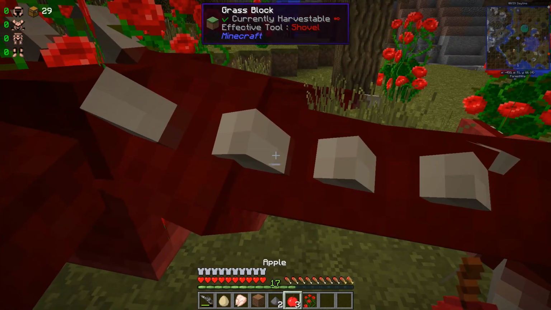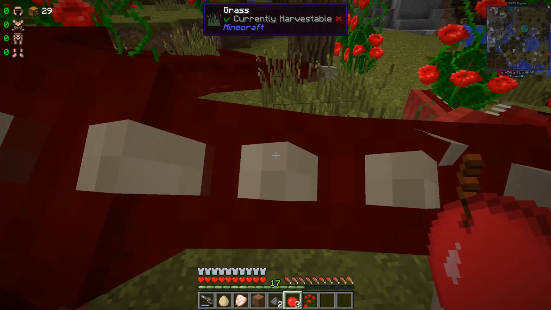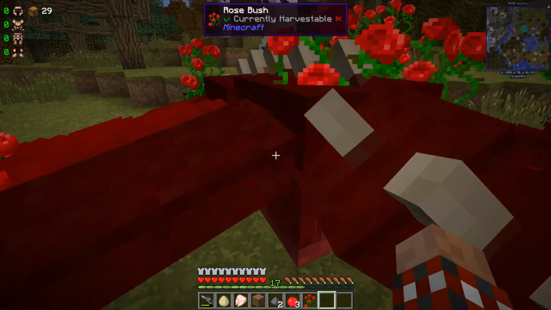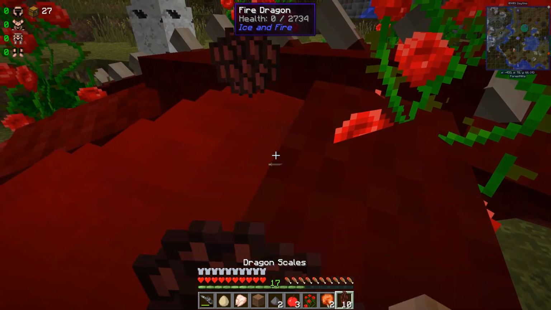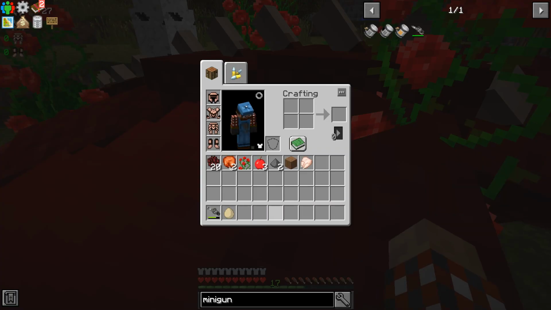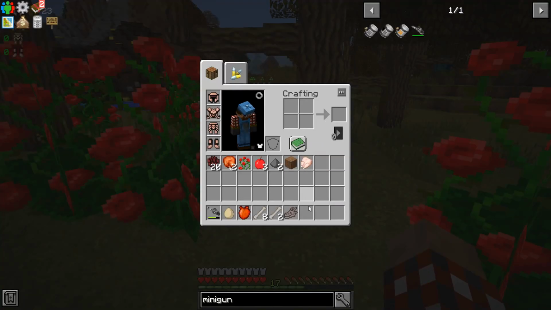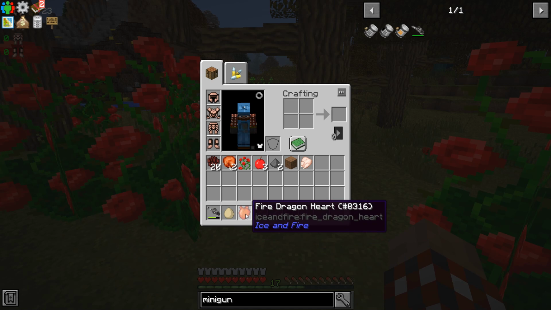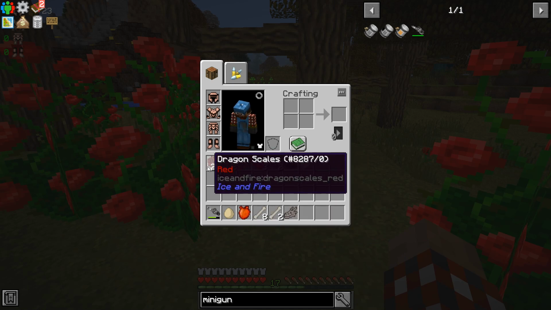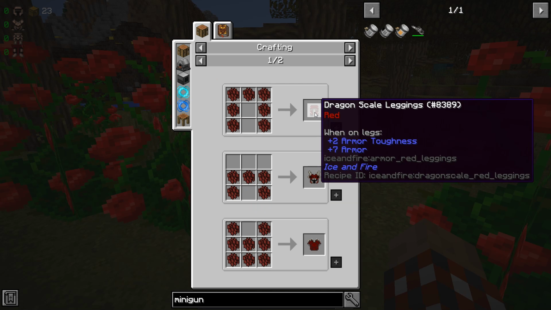Okay. Now, what can I do with you? Do you have anything I can right-click? I've been right-clicking him with an empty hand. All right, get all that stuff out of here. Oh, cool. Okay, so dragon skull, some bones, a heart. We got some flesh and some scales. Ooh, I can make armor out of this.